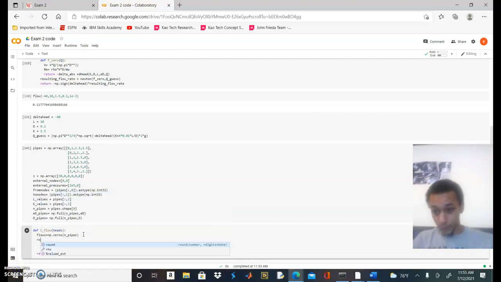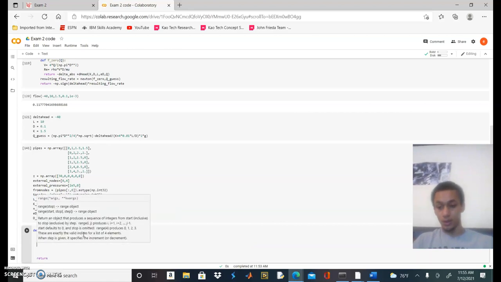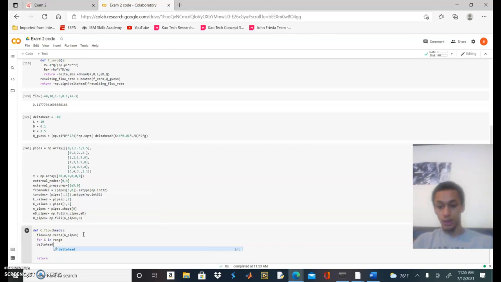So I'm going to need a for loop. This is going to be the easiest way to do it. For i in range. So we're going to need a delta head. So we go to the head function that we have. From nodes minus from nodes i, so it gets the iteration of each one, minus head to nodes i.